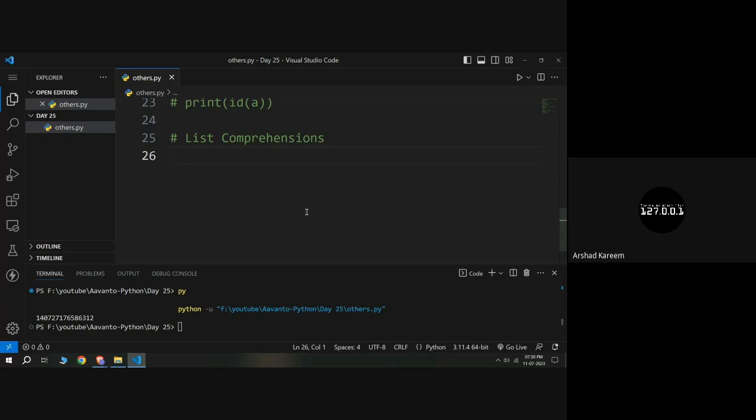So these list comprehensions are also another way of declaring a list. So it's all about syntax only. So you can say it's a short syntax, or else you can say short form syntax for declaring a list. That's it. So for declaring a list, we use list comprehension. It's not a separate topic like functions or object oriented programming, something like that.